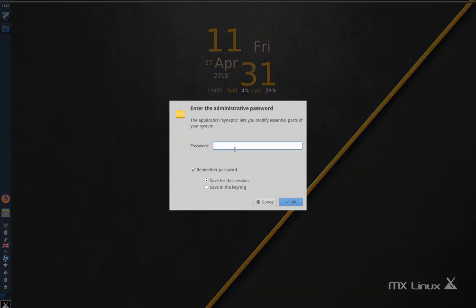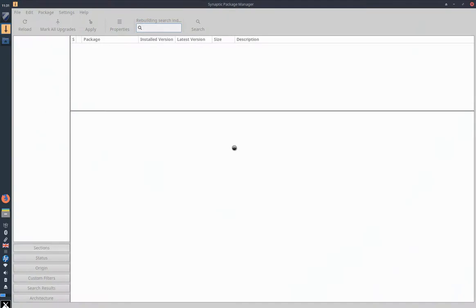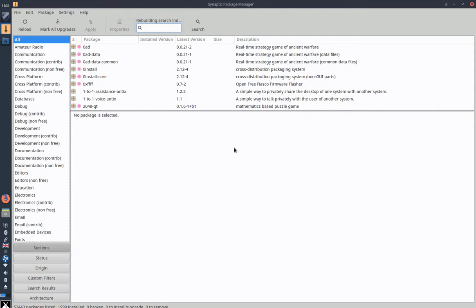It'll ask for the root password. Plus you do have the option of setting it to automatically log in at boot up. This is the Synaptic package manager. Click reload, mark all upgrades and hit apply. You can upgrade your system that way too.